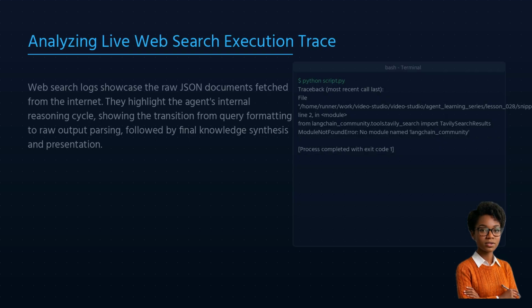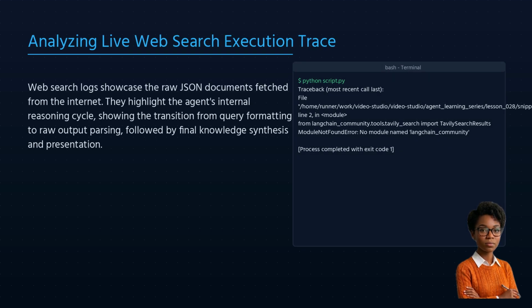Whoops! Looks like we've hit a classic live debugging moment right here. As you can see from the traceback, we're encountering a module not found error for LangChain_community. This simply means our current Python environment doesn't have the necessary LangChain_community library installed, a common oversight when setting up new projects or environments. It's a quick fix, we just need to run pip install LangChain community in our terminal. And just like that, we've transformed a minor hiccup into a valuable, practical lesson in dependency management for agent development.